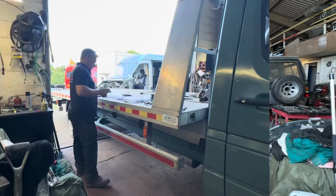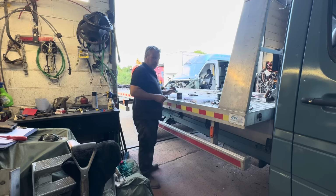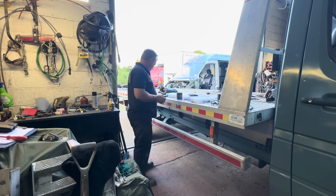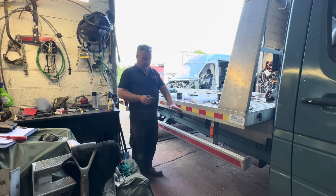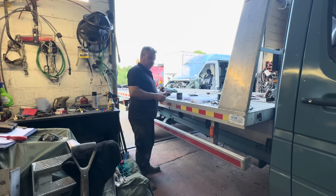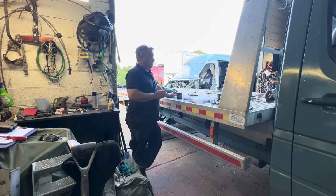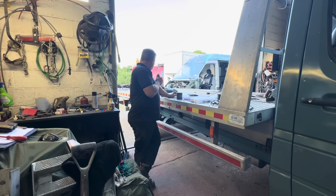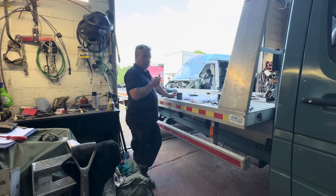So the day has come for the final recovery truck based push to make sure all of this lot is attached and lights up like a Christmas tree. And as you would have seen in the previous videos, I may possibly have added a few more lights. So instead of just having three side marker lights to wire up, I've got five or six. And then obviously we had no headboard lights.